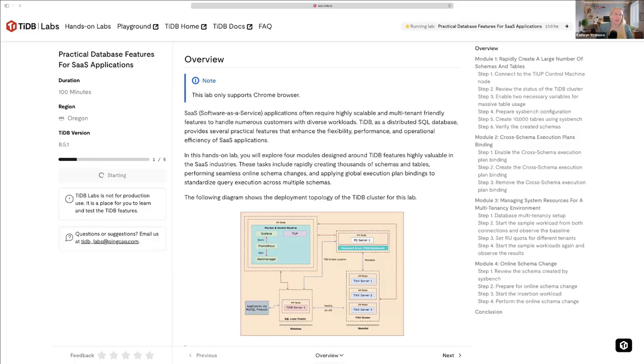So as we go through this lab, you can see the modules on the right that we'll be going through. Each step is designed to be hands-on, but also demonstrate that real business value of switching to TiDB, right? Faster growth, reduced infrastructure cost, happier customers. All of these things lead to rapidly scaling SaaS.